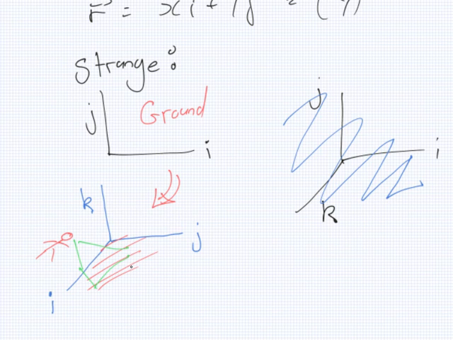Yeah, but you might think the only thing you should do when you go from this picture to this is add in the K this direction. But actually this is supposed to be the ground, so it means when you draw it in 3 dimensions you have to flip it a little bit. This is better. Okay, then it's not strange then. Let me delete strange and replace it with good.